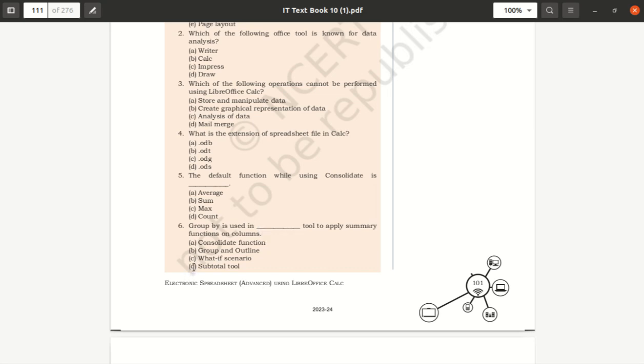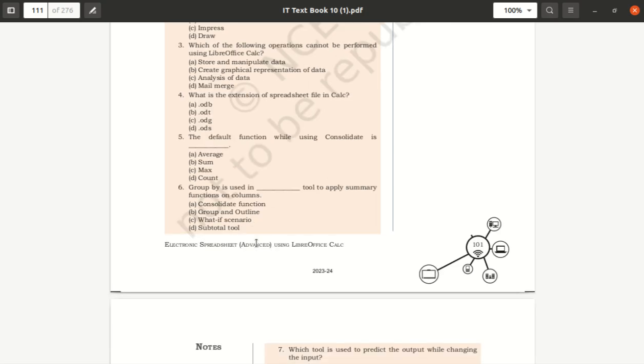The answer is subtotal tool. In the subtotal tool we are using group by. We can find the subtotal by using the group by option. Don't get confused with this one. The answer is subtotal tool.